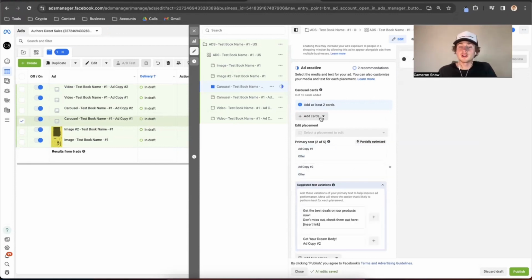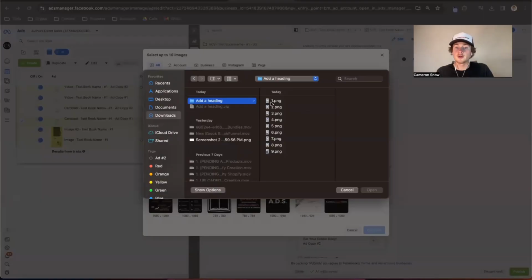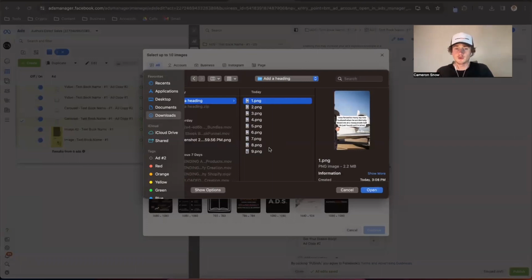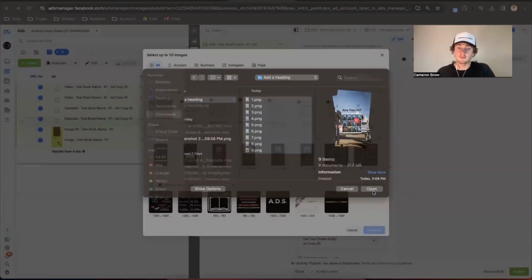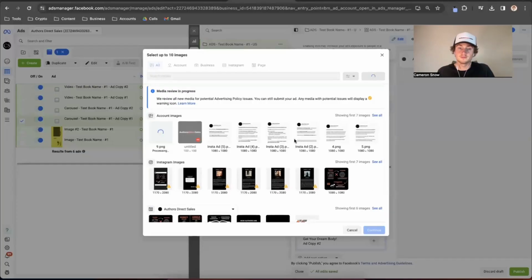And then what you're going to want to go ahead and do is we're going to drop in our cards. So I'm going to go ahead and use the example that we did when we created the carousels in that video. I'm going to use those cards as an example. So what you want to go ahead and do is click on add cards and then click on upload. And then you can see I have all of my images in here. So what you want to go ahead and do is shift select or control select all of them, just whatever you can do to select all of them at once, and then click on open. Now this can take maybe a minute or so to go ahead and upload all of them, but you'll go ahead and see all of these in here once they do.